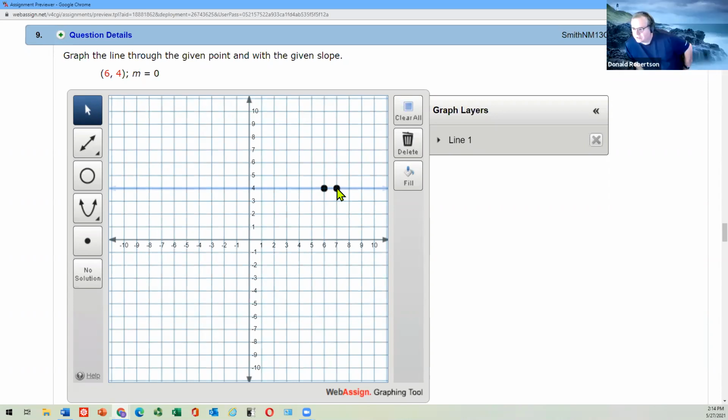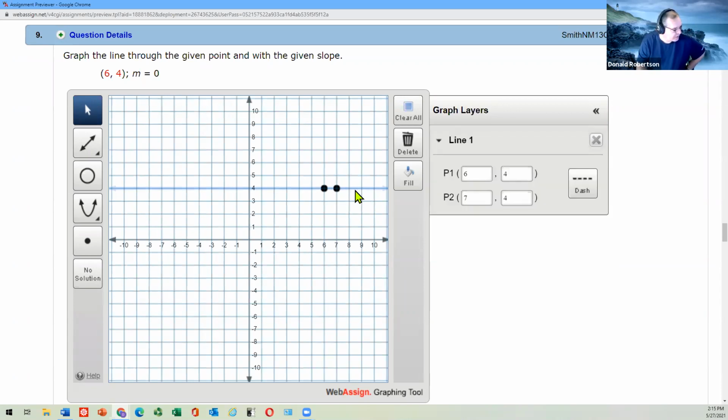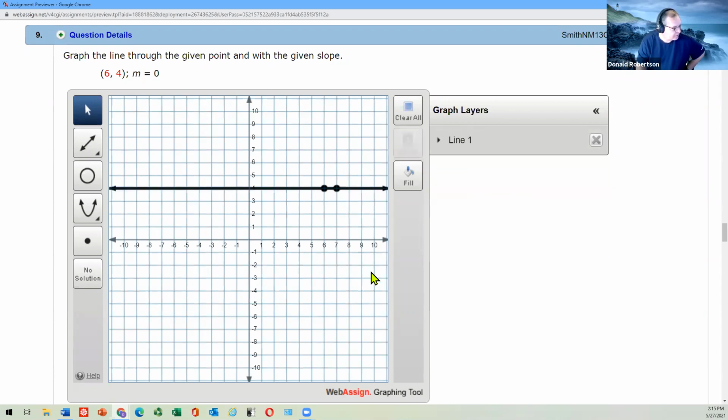Yes, that's correct. So your question, Tara, is how do you do a slope of 0? Well, plot the first point, 6, 4, which is this one, and then plot another point which has no rise. A slope of 0 means you don't go up or down at all. You just go horizontal. So all I did is pick a point next to it. I could have picked that point there, or that point there, or I guess I could have picked that one. I don't think I want to, but I could. And you end up with a horizontal line. So you can pick any number then, as long as it's somewhere on that same line. Yeah, any point you like on that line will do the job.